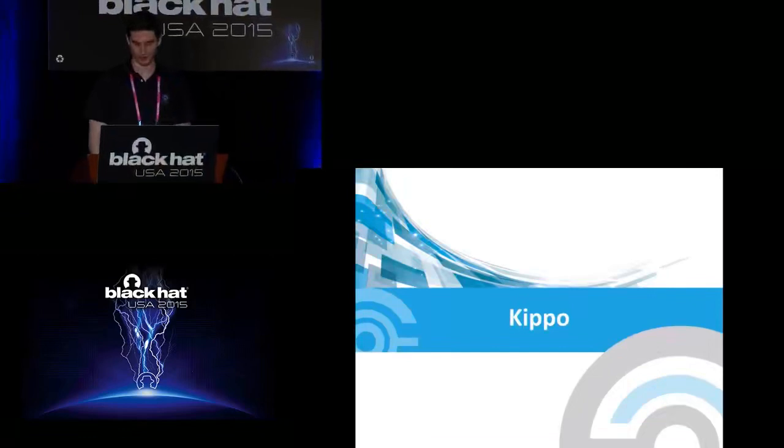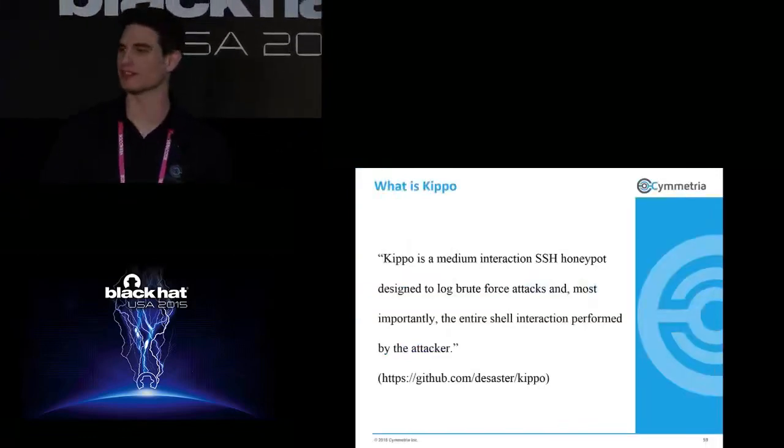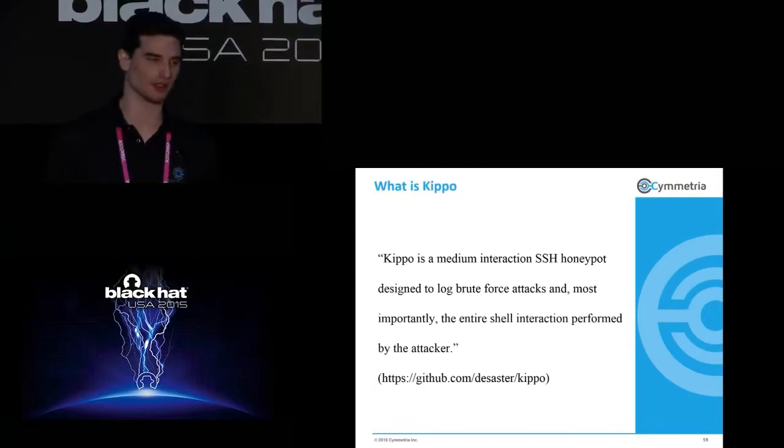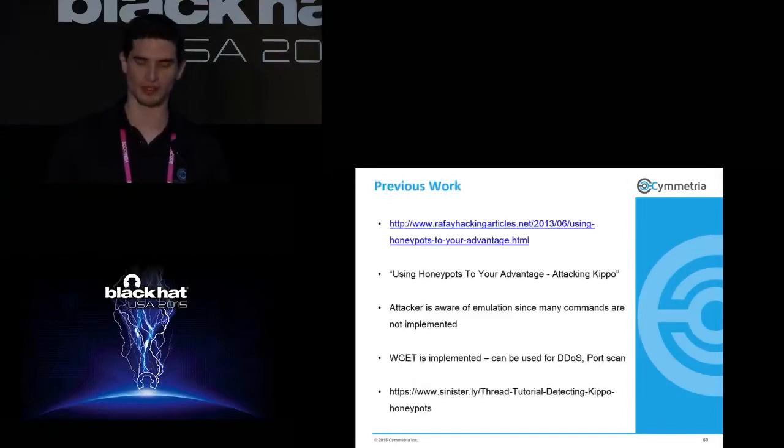Yeah. So next up is Kippo, and Kippo is one of the cooler honeypots. What it does is, they call it a medium interaction, which means it actually does an SSH service fully that you can use against the machine. And this causes a lot of auto-exploitation stuff to be caught, because SSH is one of the more popular ones and lets you log into it very easily, right? So there's been some previous research on Kippo, and one of the ones we credit here is that it's very easy to understand you're in Kippo once you're in there, because not all of the SSH commands are implemented. Like, it's not actually a shell that you can interact with fully.